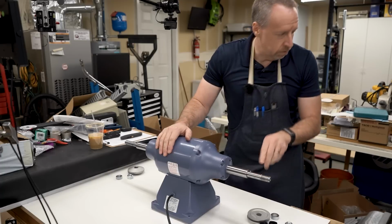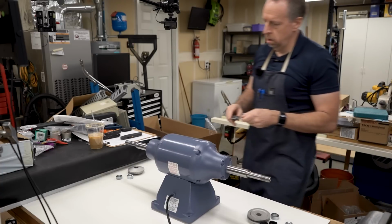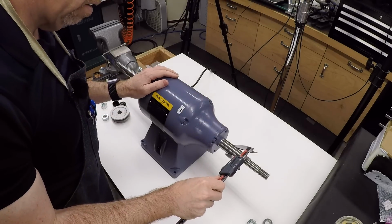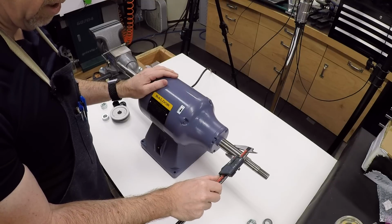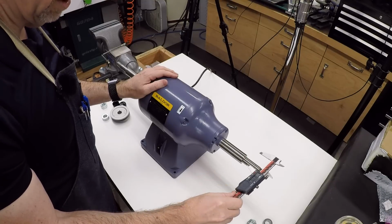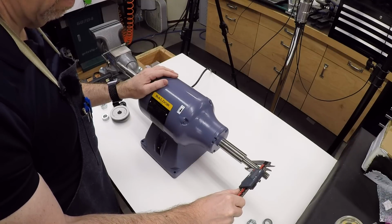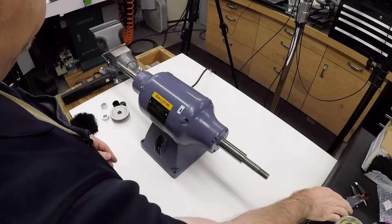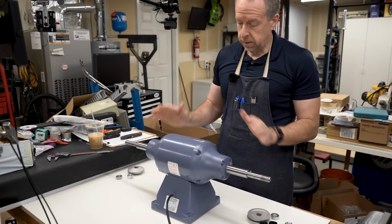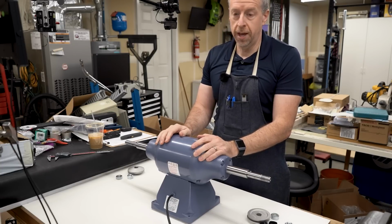Okay, these are, I believe, 3/4 inch. Let's see, the overall shaft here is 1 1/16, and then the actual shaft is 3/4. So let me get some wheels and let's set this thing up and give it a shot.